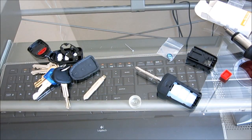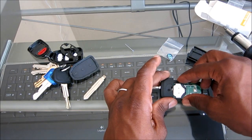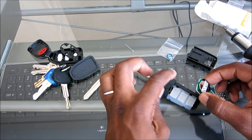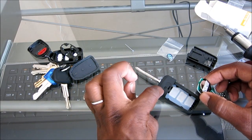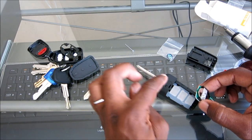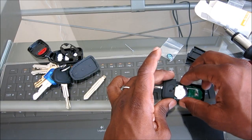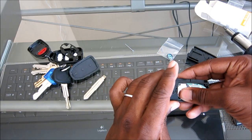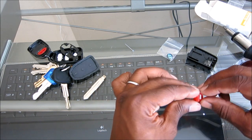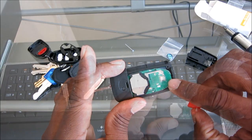Alright, now we're going to take the inside circuit board, and like I said, we're going to place it in here. Now again, if you had to take the transponder out before we screwed in this top piece, you would have put the transponder, it's a little chip, in the empty space on the upper left hand side here, and then you would have taken the rest of the insides and placed it here. Okay, and then this red horn panic button is going to go over that little button right there, you can see.